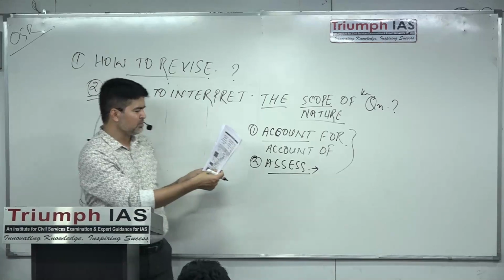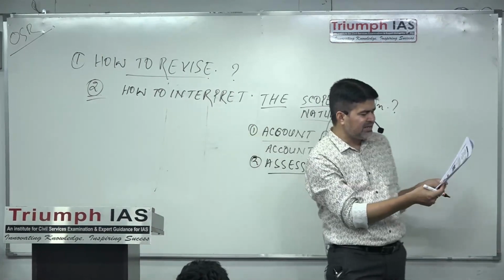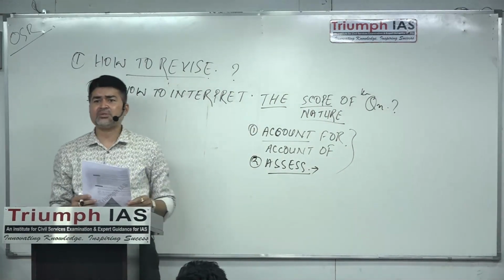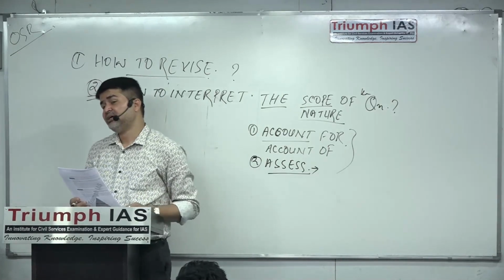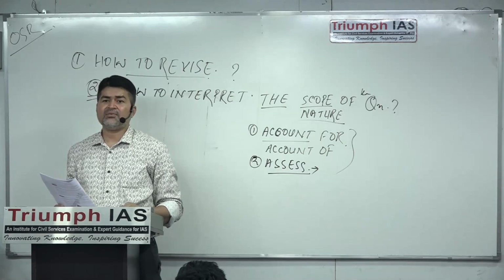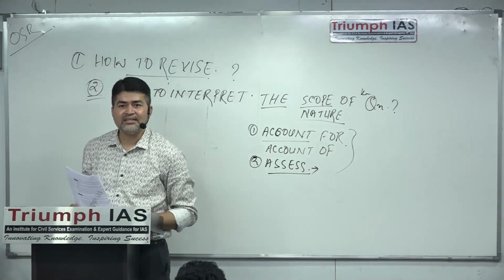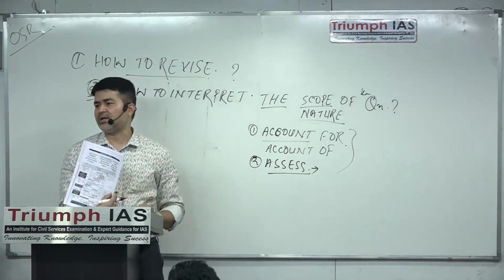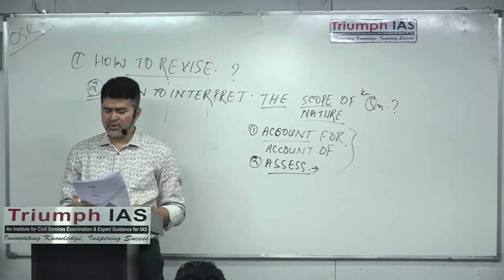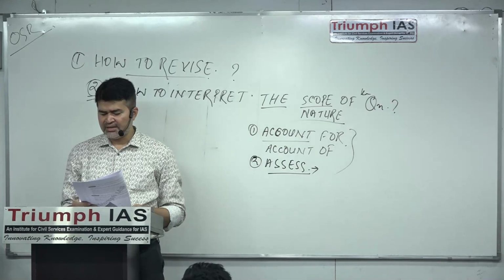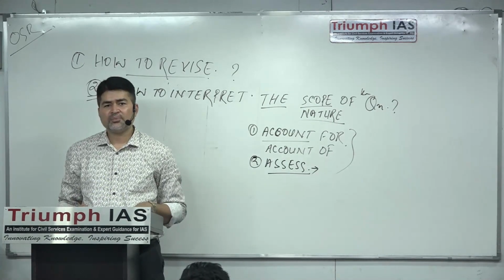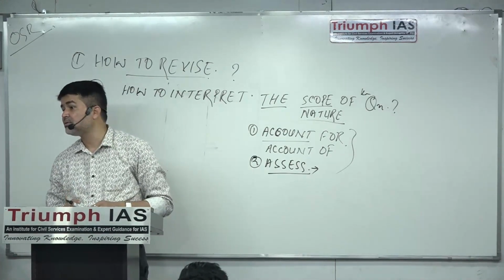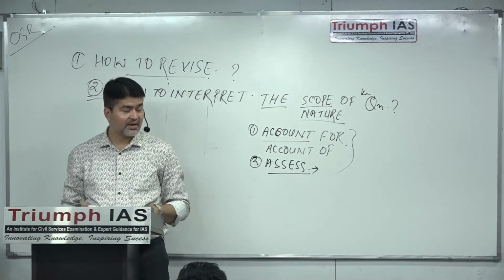Just a last year question: from the viewpoint of growing importance of multidisciplinary approach, how do you relate sociology to other social sciences? See, in sociology, you will not always have direct keywords, yes or no? Is there any direct keyword here? Basically, the latent keyword, the keyword which is implicit in this question, is compare, isn't it?